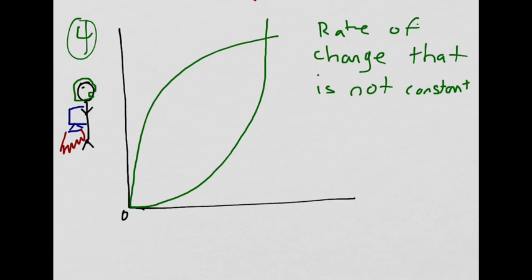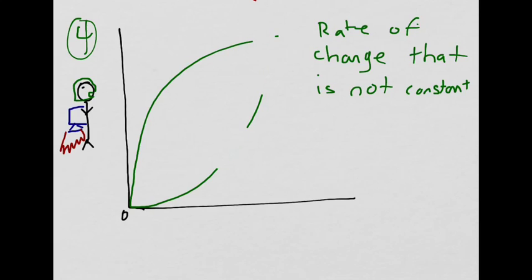So examples of this could be things like if it was distance versus time, you're accelerating. You gain a little bit of distance at first because you're not going very fast, and then that amount of distance covered increases as time goes on, as your speed increases. Or if it was speed versus time, then your acceleration rate is increasing. Picture your foot lightly pressed on the pedal, and then you gradually floor it. That will increase the rate of your acceleration, which affects your speed as well. Point is, when you have a curve, there's not a constant rate of change. That rate is changing as time goes on.